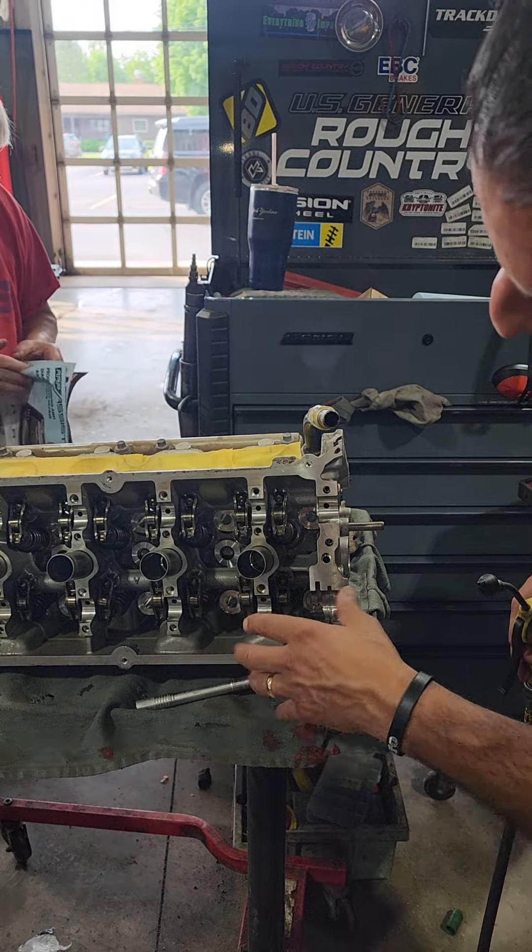The Coyote engine heads off. We have the same problem I showed in the previous video: the intake cams are getting plenty of oil, intake lifters are fine and squirting oil, but the exhaust cam is getting no oil. It's dry and starting to burn up the cam — there are marks in the cam and all the exhaust lifters were collapsing, chattering like crazy. The customer brought it in with a lot of noise; the dealer told them it was a timing chain, but we quickly identified it as collapsed lifters on the exhaust cam.